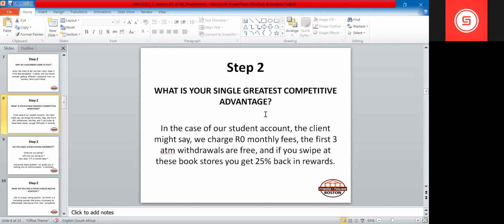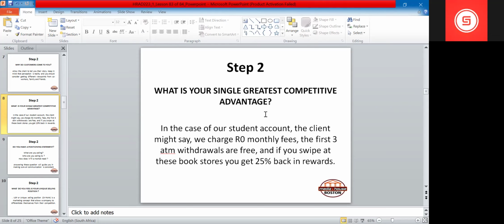Now, I don't think you can pay with a credit card or a card, but you'd have to pay with cash. And so you would need cold hard cash anyway. So maybe the first three ATM withdrawals is not a big draw, because if you could say three ATM withdrawals per month are free, or five are free, that makes for a better product, right? Not really this angle, I would say.